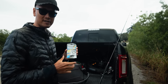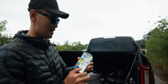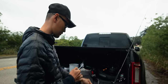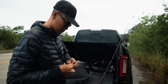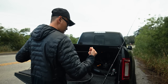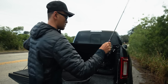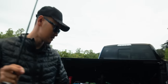All right, guys, just getting rigged up right now. That's what I'm using, size number one Gorilla Light. That way I don't have to use split shot or anything like that, just straight free lining. Get one of those out, tie a loop knot, and we're gonna send one of the mangrove tree crabs that we caught down along these pilings, see what happens, see if they're here. We skipped the mud crab, because there were a lot of people fishing off that pier. But we got plenty mangrove tree crabs, pretty good size.